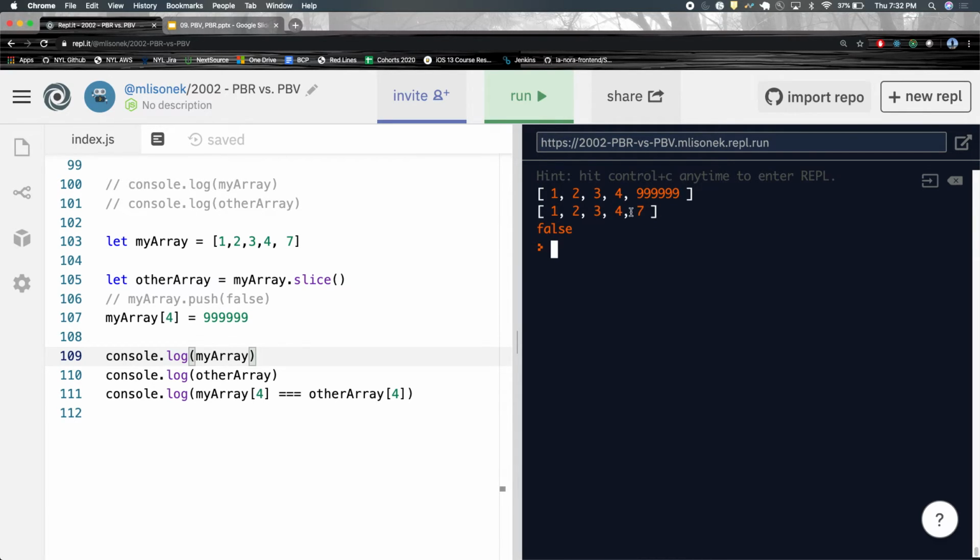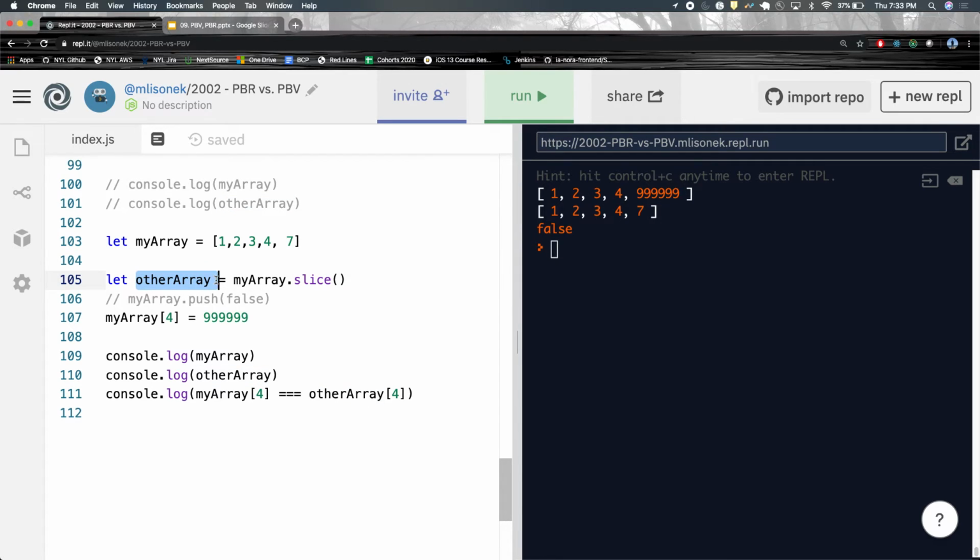Because other array and my array are different arrays. Is it because my dot slice copied every single value in here and put it into a brand new array, and we assign other array to that brand new array?